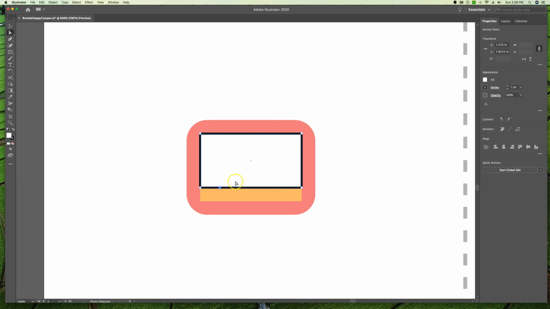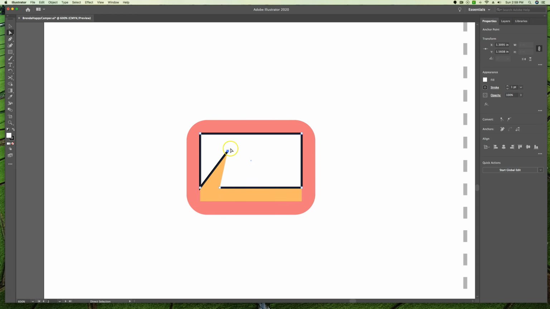And we're going to move our pointer over this anchor and drag it up somewhere in here and then let go. Notice that that did cut our rectangle shape, and because we used the direct selection tool, we were able to take that anchor point and move it up. Also notice that underneath it is probably a rectangle filled with orange, and when we move this up here, we can now see more of that.